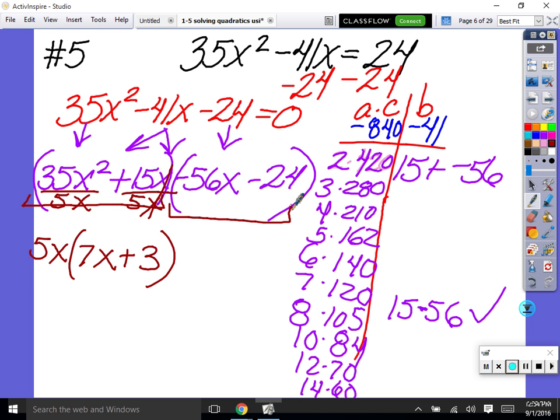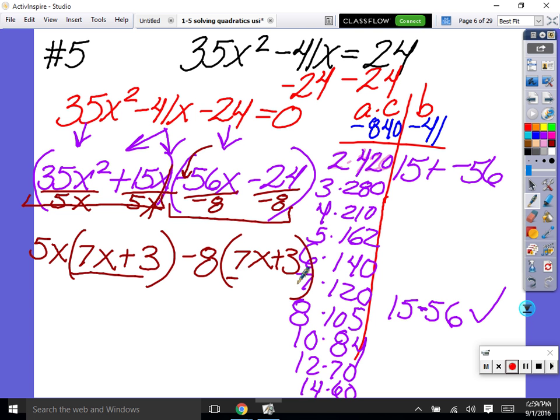In common here is an 8. There's a negative in front, so we're factoring out negative 8. Divide each term by negative 8. So then left would be 7x. Look, negative 56 divided by negative 8 is positive 7. Still an x. Negative 24 divided by negative 8 is positive 3. Now look, we factored it correctly. Our parentheses are the same, so we factor out 7x plus 3. So then left would be, so let's divide out, 5x minus 8.